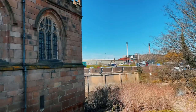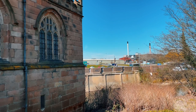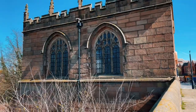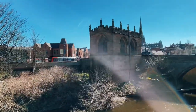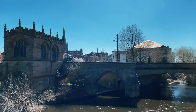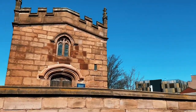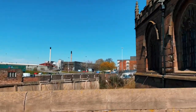Alongside the bridge was built the chapel. During its first stint as a place of worship the chapel was mainly used by travellers using the London to Richmond road to pray for a safe journey. It was closed as a chapel in 1547 following the Act for the Dissolution of Colleges and Chantries coming into force, and the building was handed over to what was then the first ever town council of Rotherham.